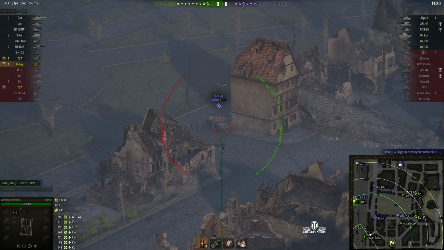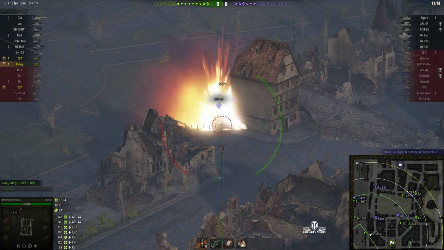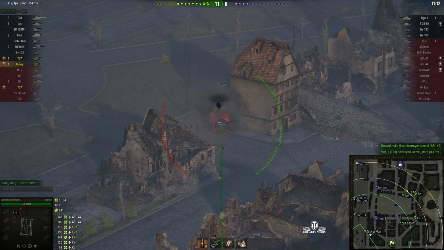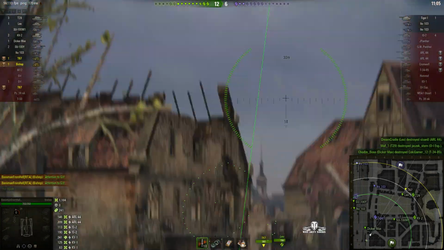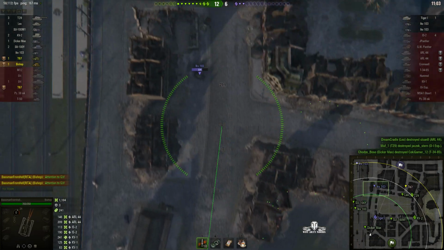And that ARL is now tracked. Round out. Another direct hit, 146. He's now one shot if we can get it. Oh no, the ARL's killed. Now we've got a Tiger tank really close to us. He's just around the corner. And I think that, yeah, he's just realised that.